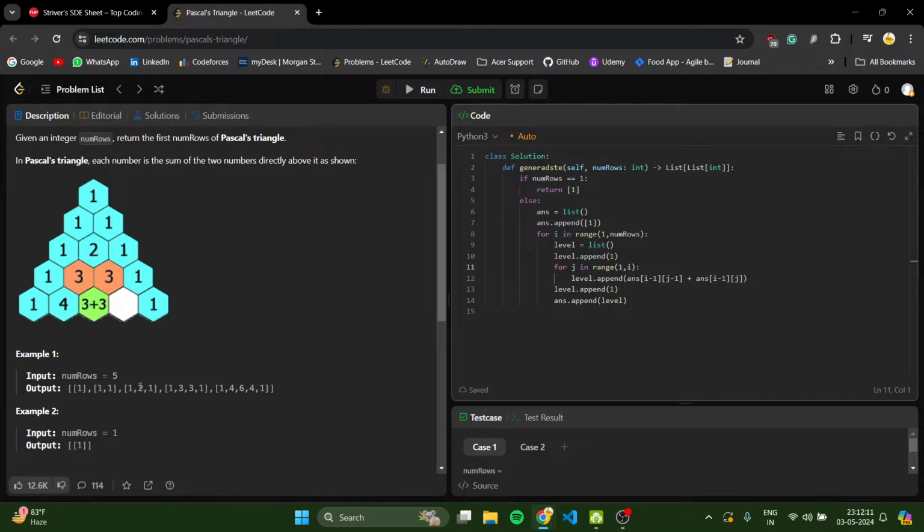And then we have to fill the middle part, that starts from the first index. For the level at the ith index, there are exactly i plus 1 elements, right?